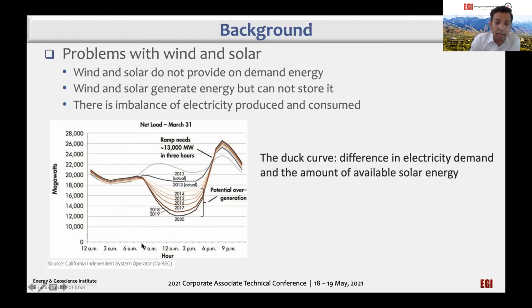You can see in the daytime, from around 8 a.m. to maybe around 6 p.m., the electricity generation from solar is huge, and that's why we have less difference and it drops dramatically. This is known as over generation. At that time, if we supply this to the traditional grid, then the operators of the power plants, like natural gas or coal-fired power plants, don't need to run the plant at their capacity.